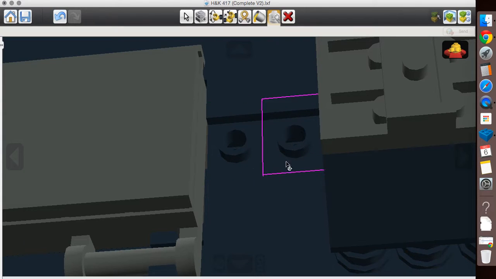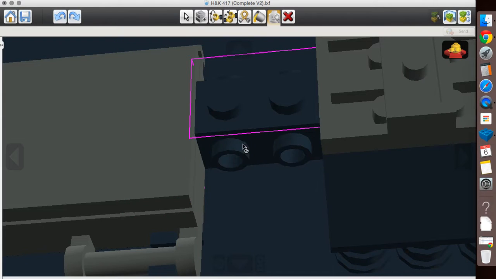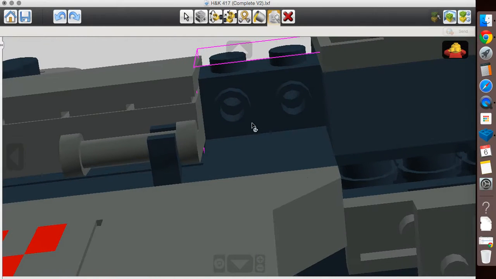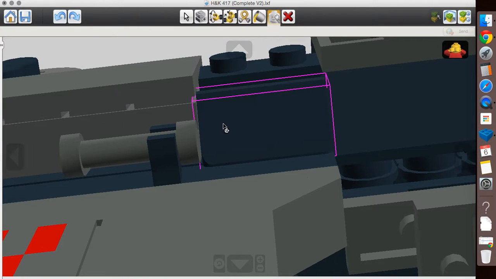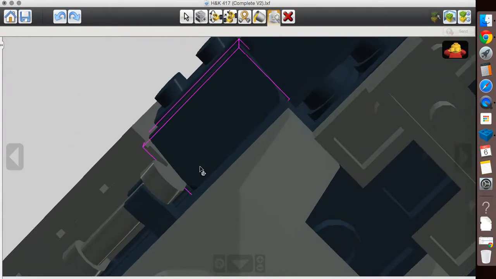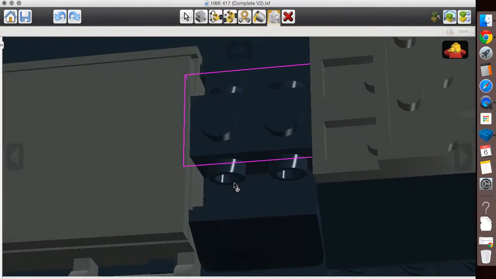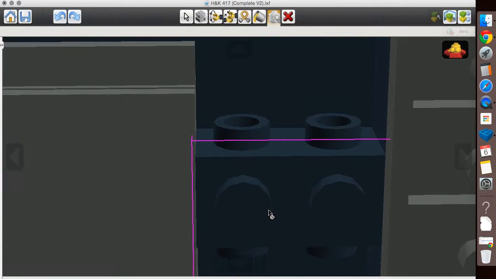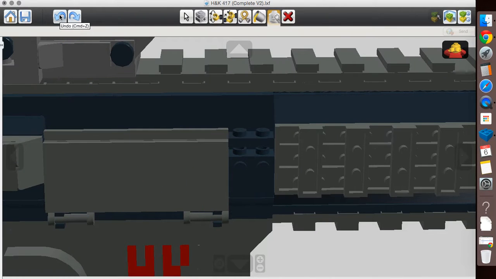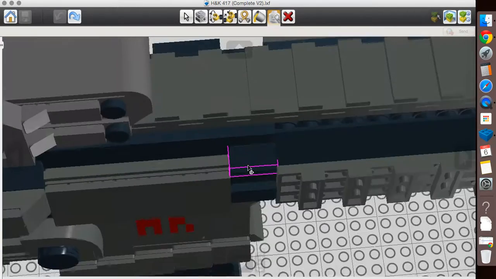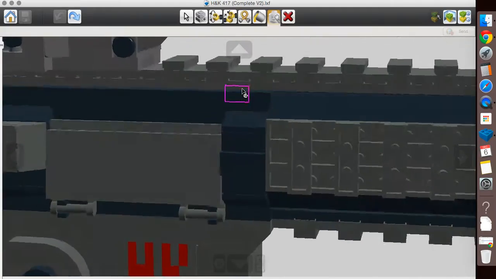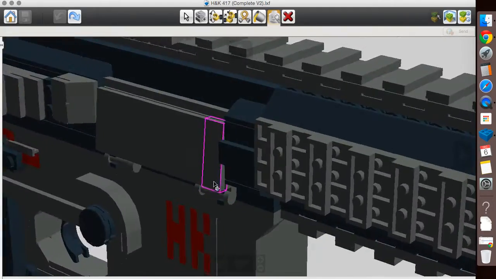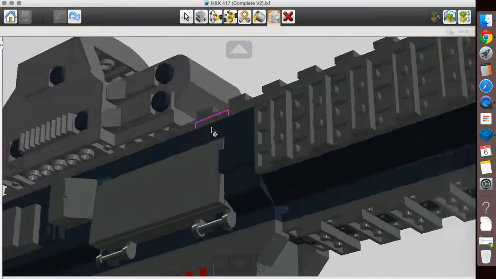And the reason you have to use these is that this brick, if you use it on the inside, per se, where it kind of curves down here on the bottom, or where it connects to the receiver on this side, would actually be sticking out, because this is a flush fit with the recessed side bracket pieces. If you use the other ones, there's a gap between it. So that's the reason I had to use the recessed ones. So that's how I did the receiver.